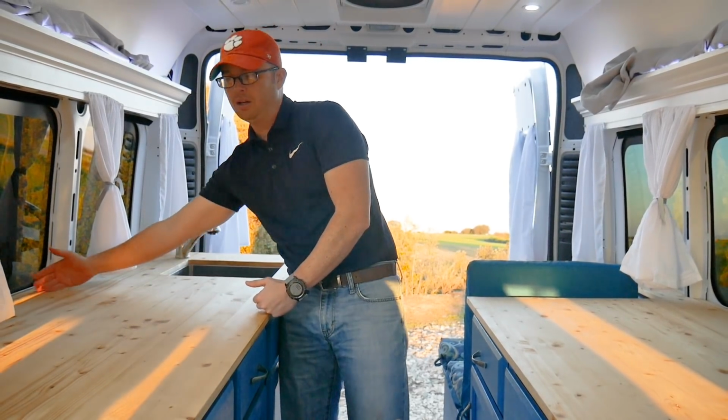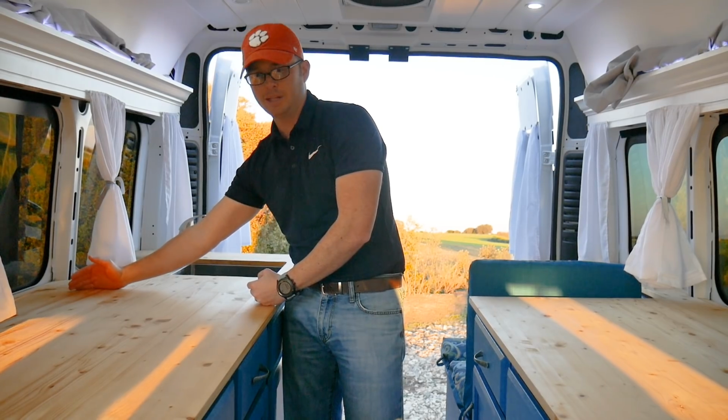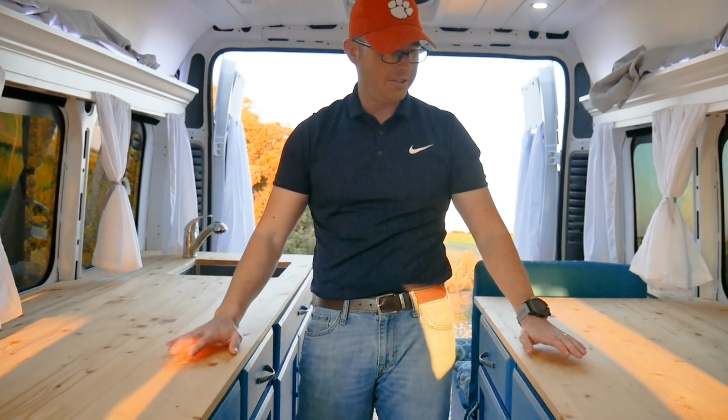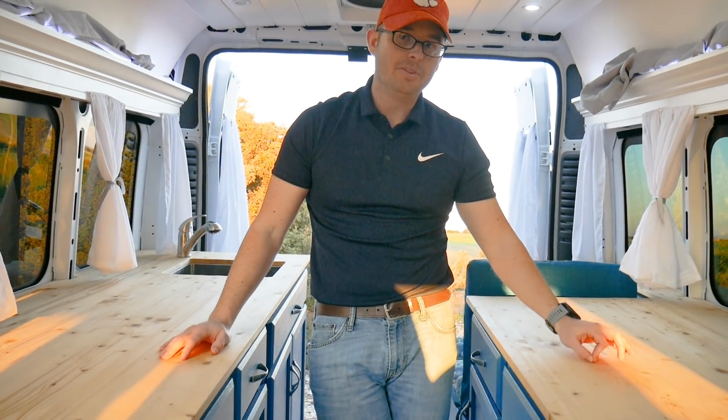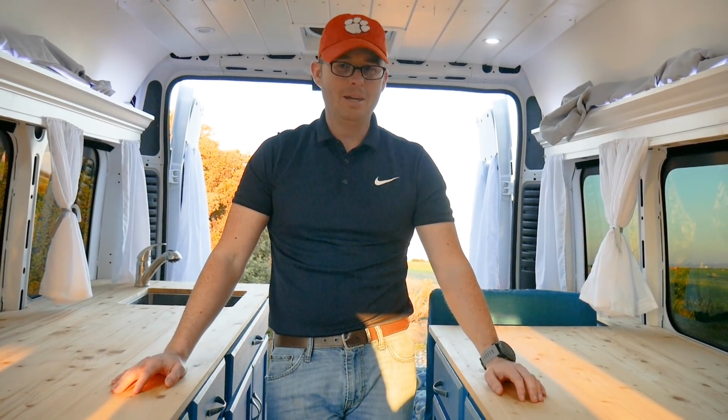We ended up doing joints for these and pulled them together, making the width that we needed for the countertops. Sanded them all down, stained them. They're real soft, but man, they're just beautiful. They're nice and warm. They make this place feel at home.